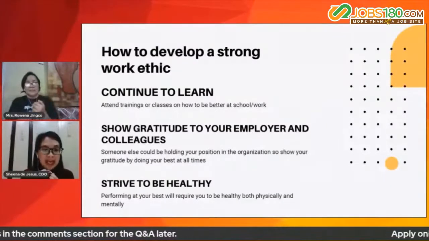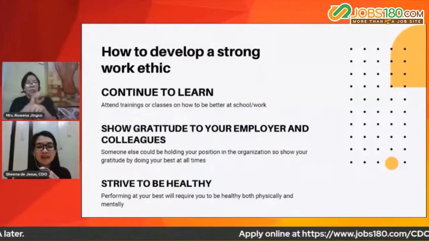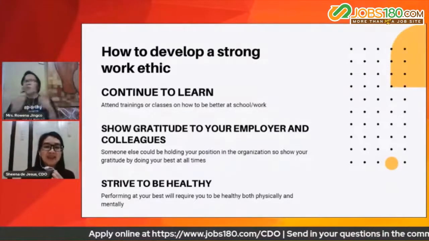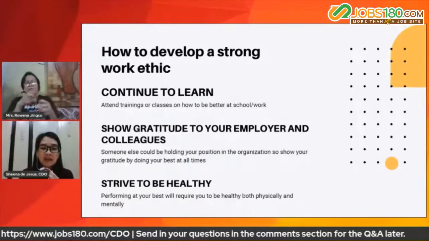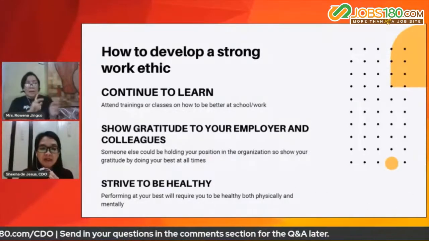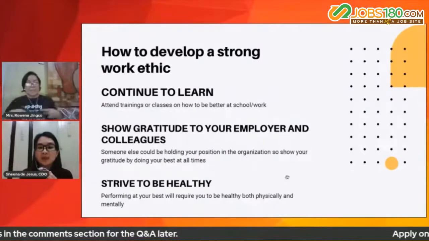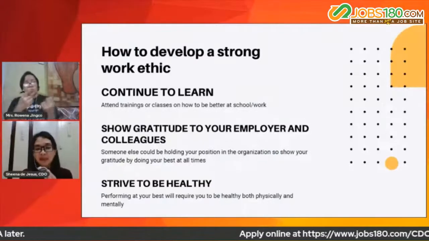Ayan. So last, on how to develop a strong work ethic, strive to be healthy. Sabihin nyo ano kinalaman ng health in developing a strong work ethic. So, performing at your best will require you to be healthy both physically and mentally. Having work ethic will entail you to do your best at all times, as mentioned a while ago.